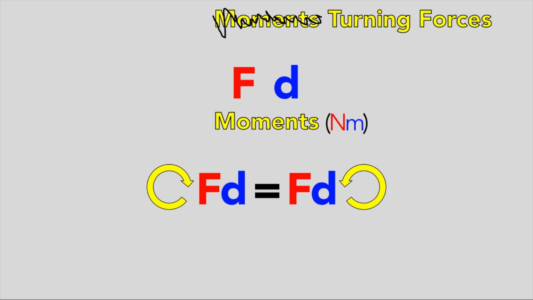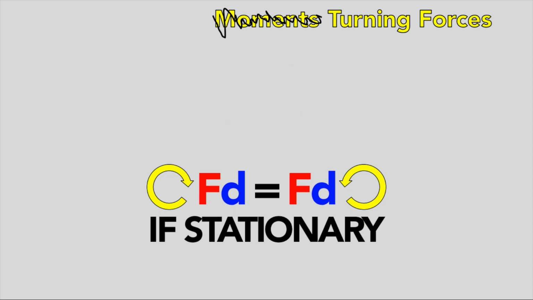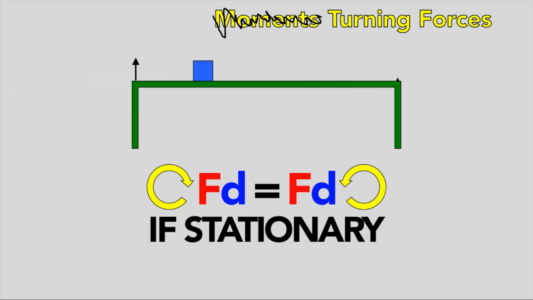A very important point is that wherever you put the pivot, there is no moment at that point as the distance from the point is 0. So you can ignore any forces that are at that point. So if you have two unknowns, put the pivot at one of them, leaving you only one unknown, which is very easy to solve. You could put the pivot somewhere random and then somewhere else and get simultaneous equations, but it's easier just to put the pivot on one of the unknowns. You could put the pivot wherever you like, really, unless they tell you to put it somewhere, in which case you kind of have to listen to them. They kind of make the rules in that situation.